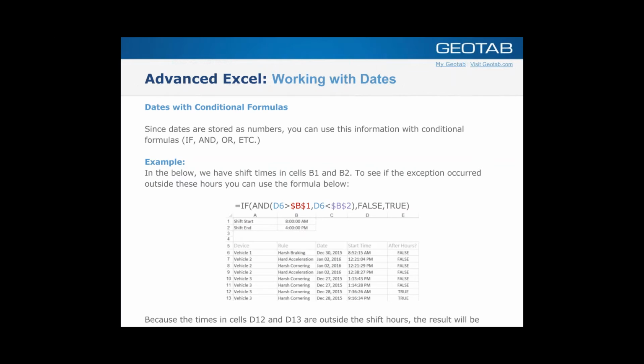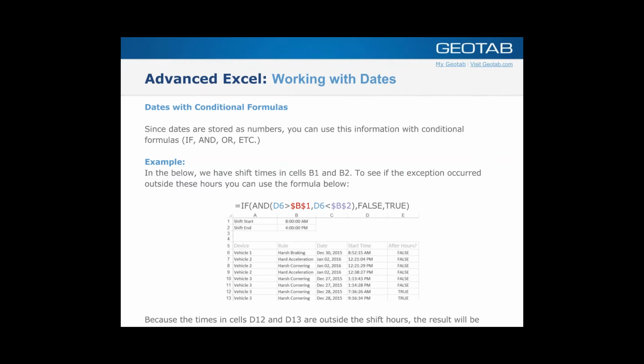So all I've done in column E is I've got a formula that's basically just saying if, and this is where I start to use that AND that we talked about in part 1. So if both of these conditions result in true, then what I wanted to show. And there are other ways that you can do this, but this was just a quick example to give you an idea of how the times would actually work. In this example, in column D, I've got my start time. I've already applied my mod formula to it, so it's giving me just the time. So I no longer have the date attached to it.